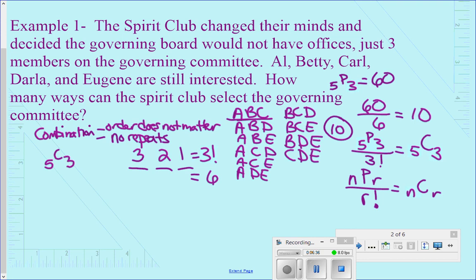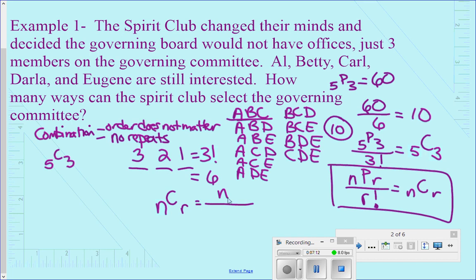Now, that formula was one thing we talked about, and that's what we used here. But sometimes you're not going to know the permutation. Like in this one, we already knew 5P3, so it was nice and easy for us to divide by 3 factorial. But sometimes, let's say we had just done this problem and we hadn't done the one before it with the 5P3. Then I probably wouldn't use this formula because I don't know what 5P3 equals. So in that case, I would use a slightly different formula. It looks like this: n factorial over n minus r factorial, and then it's going to be multiplied by r factorial.